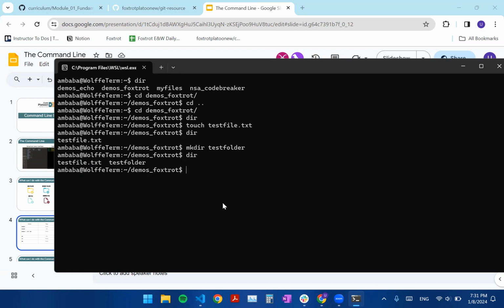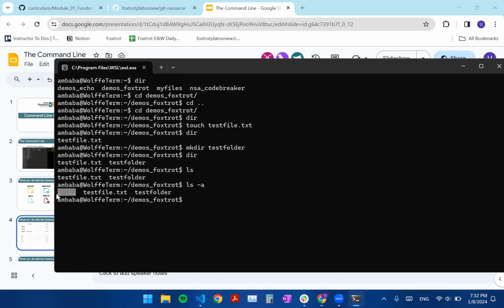Another thing that we can do instead of dir is we can type ls. For our purposes right now, you can think of dir and ls as doing basically the same thing at a high level, they're just listing all of the things within your folder. But there are some interesting things that we can do with ls. So if I were to type, for example, ls and then a dash, and the dash is basically going to give us options for running that command. Let's say that I type in ls -a.